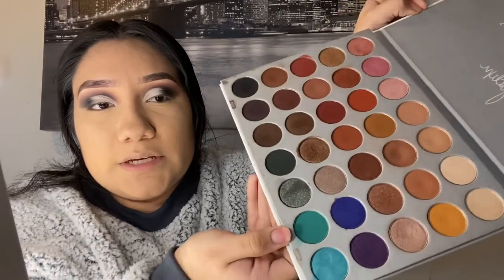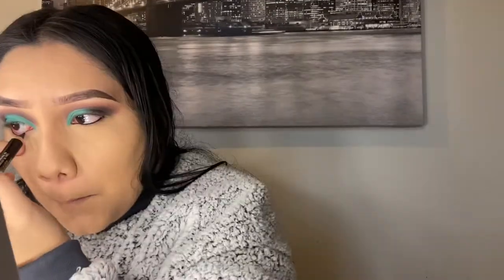Now that I have blended in the cut crease, I will be using this light blue shade on the cut crease. Oh, now I will be underlining my waterline, bronzing my face with the Hoola bronzer.